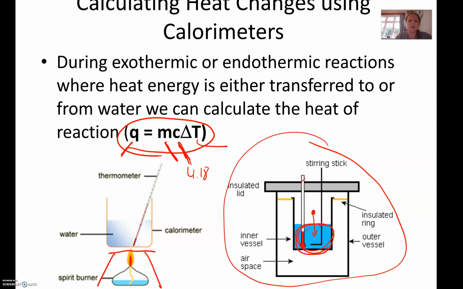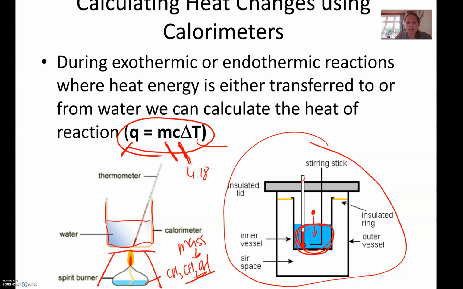Okay. The second type is when you use a spirit burner, and again we would do this in the lab, and we will when we're back together. So inside the spirit burner you'd put some form of substance that's flammable, so something organic normally, so say we did ethanol. Okay, now you would weigh it at the beginning of the reaction. Then in a beaker you'd put a set amount of water, and have a thermometer, and so you would light your spirit burner, heat up a set amount of water, and when you'd finished the reaction you would reweigh your spirit burner, so then you could work out the mass of your liquid that had been burnt.